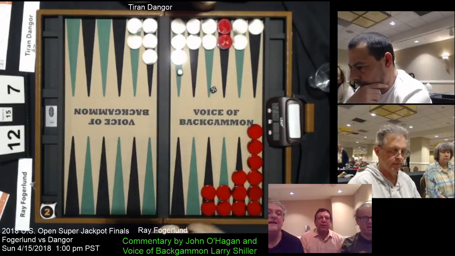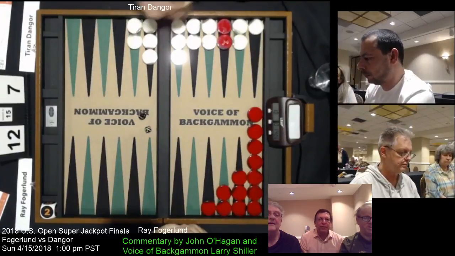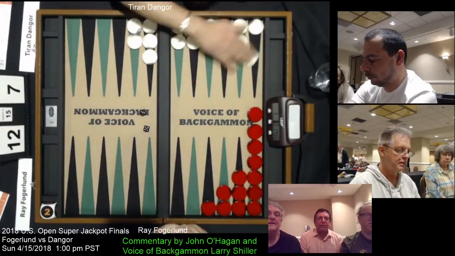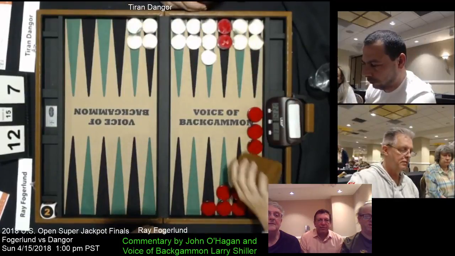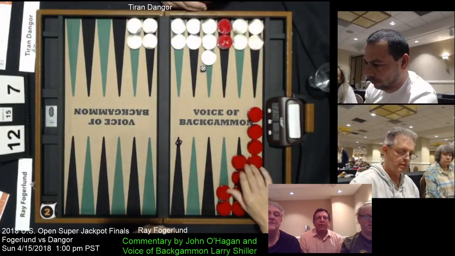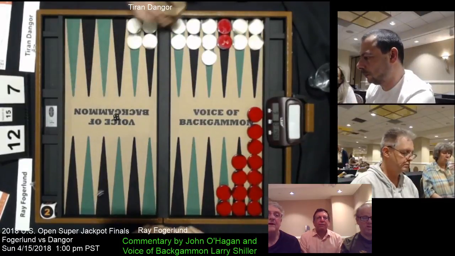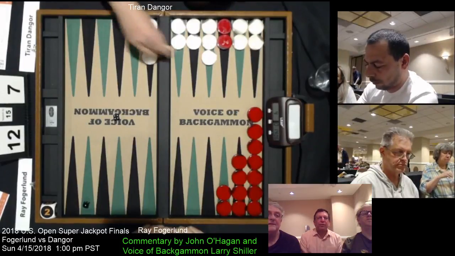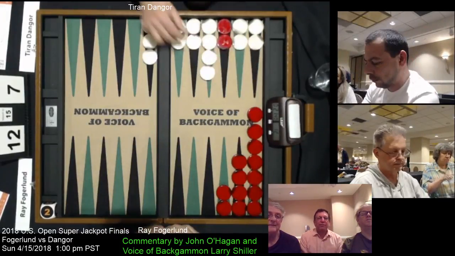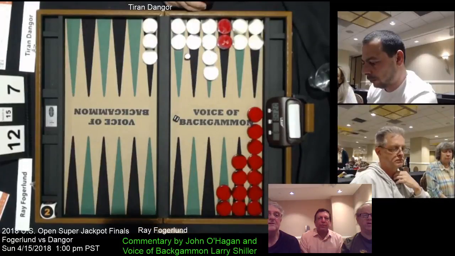So here, this was unnecessary, but rolled a 5-3, and here's a 5-3. It's a good roll for Teron. Yeah, it worked out constructive. So, Ray rolls 5-2. Painful. So, more than likely, Teron's just going to win 2 points here. Right, right. Yeah, more than likely. Bad roll, 4-1. Yeah, well, he just breaks the 8-point. He's got some blots. You could have considered breaking the 6-point there and giving yourself 4 builders.